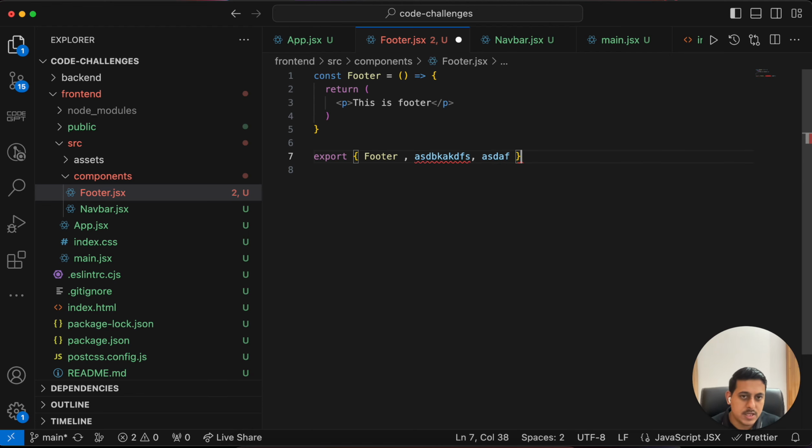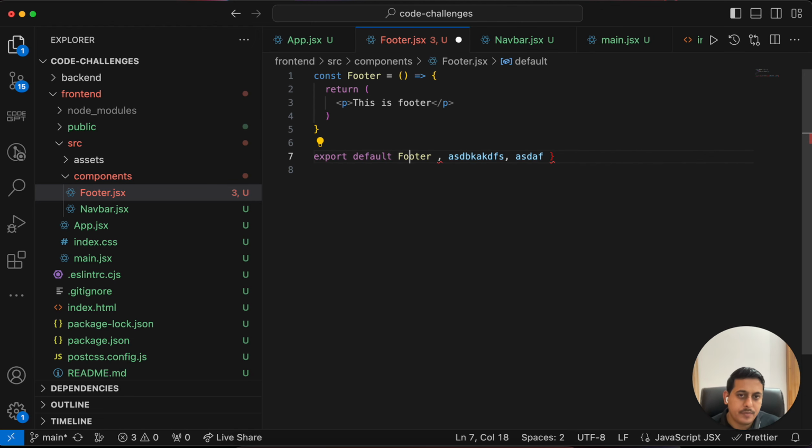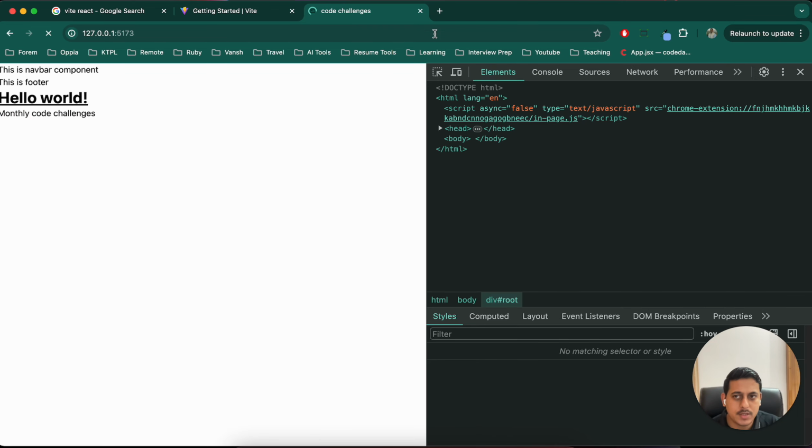XYZ, these are all function names, okay? But we won't be doing that. In most of the cases we'll be using default. Whenever we'll need to export a lot of different functions, then we'll remove default and use that object. So let's get rid of this. So that's the first thing that I wanted to explain.